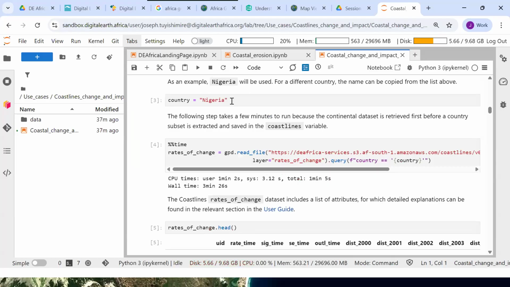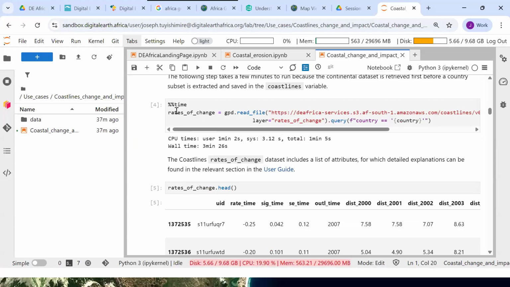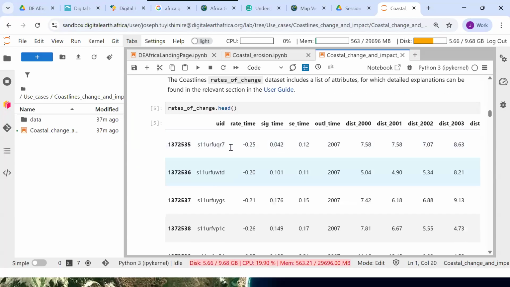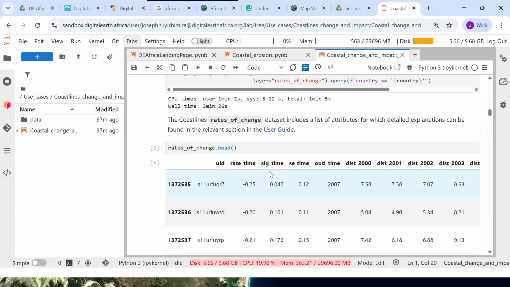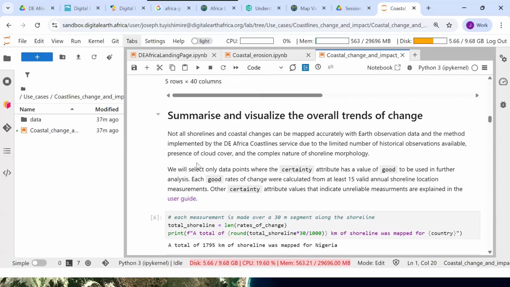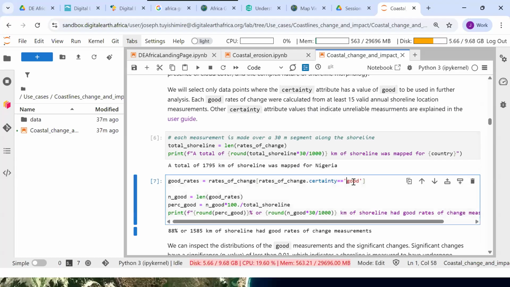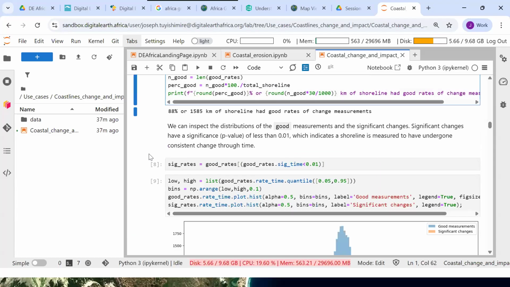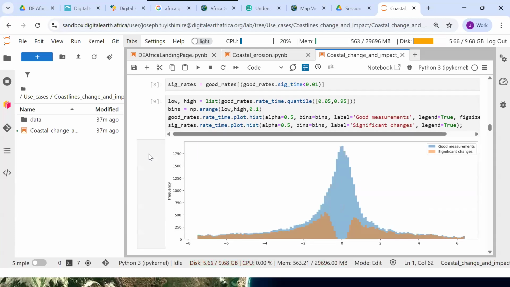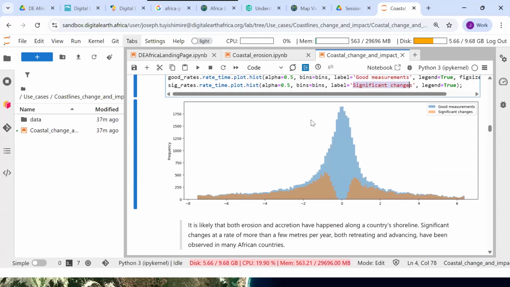The country we'll be working in is Nigeria. For this country, we try to inspect the coastal erosion, the change rate. After, we summarize and visualize the trends of changes. Of course, we'll be working on data with a good certainty, and also on significant changes after fixing this threshold you see here.